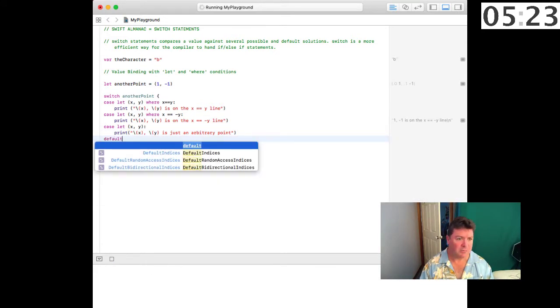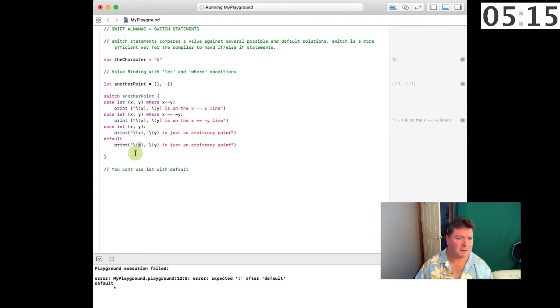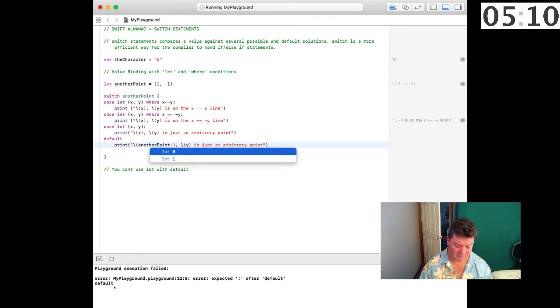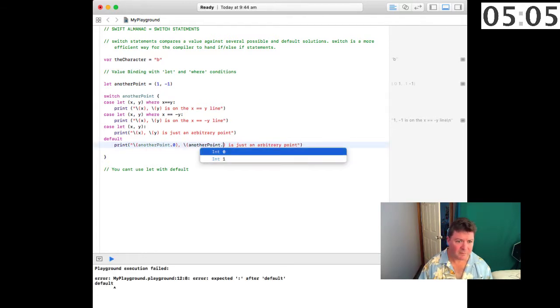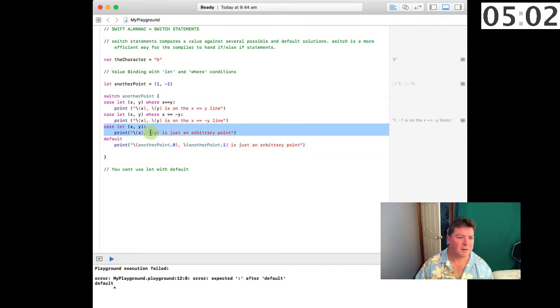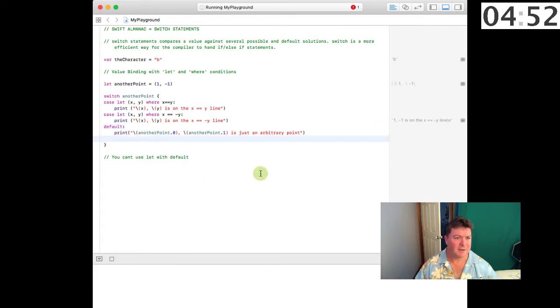However, we could write the same thing like that, where we don't need to use x and y.